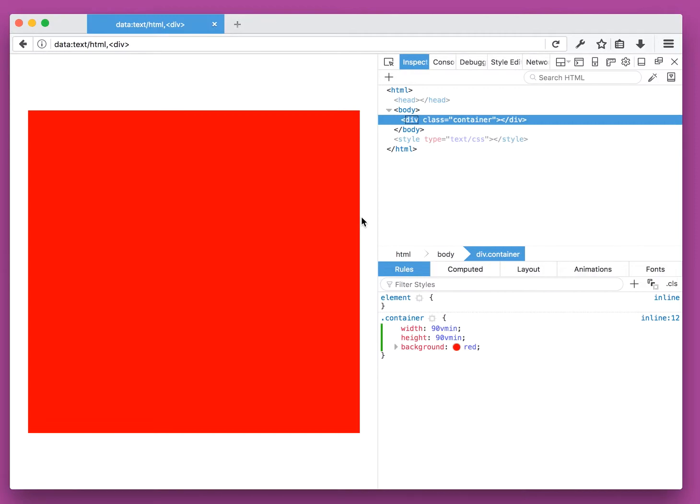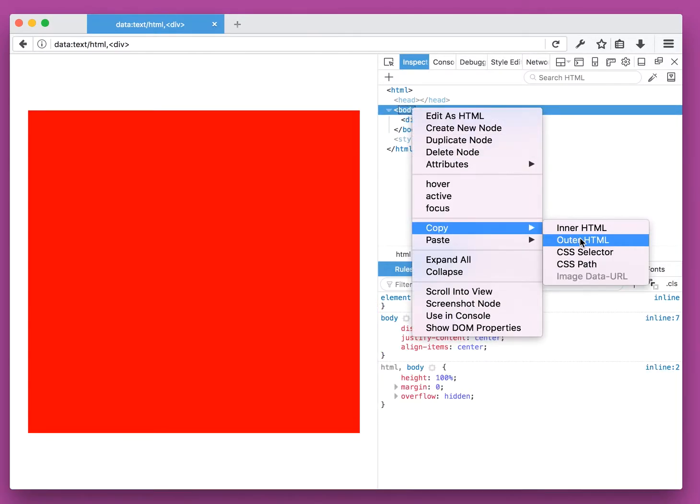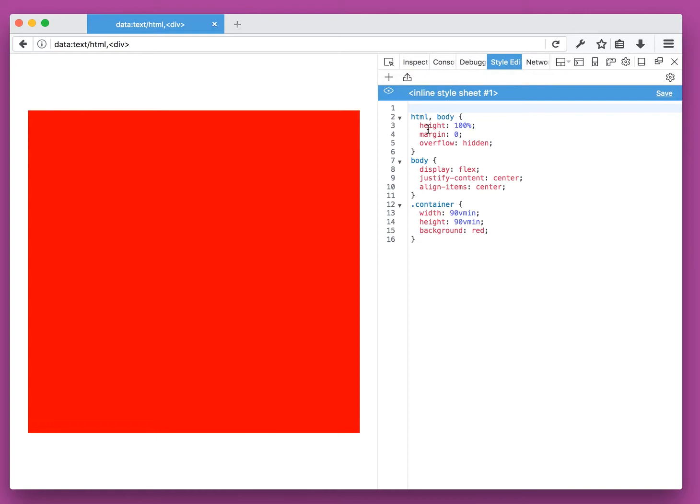Whenever I want to experiment quickly with CSS and HTML, I'm not leaving the browser. Whenever this becomes too complex and I've added too many CSS rules and HTML code, and I want to save that into a file, I just go here and copy the outer HTML. So that's now in my clipboard, so I can paste that into any editor that I want. And then I go to the style editor as well, and I copy the CSS from here. Everything's here as well. I can do the same, copy, and then paste that into my code editor. And I have the page saved on my hard drive, and I can start working from there.